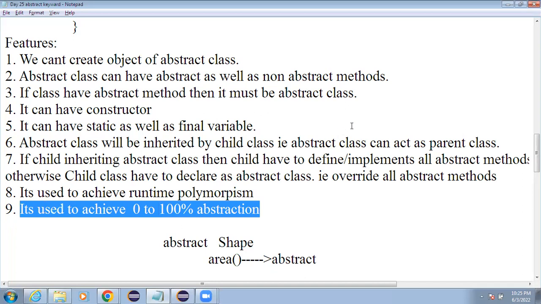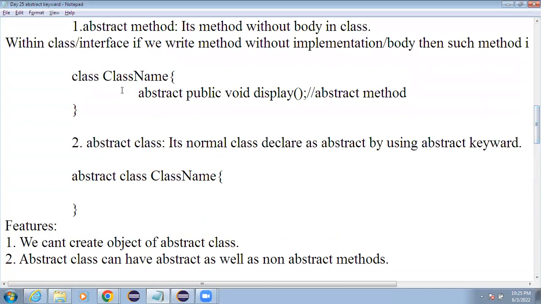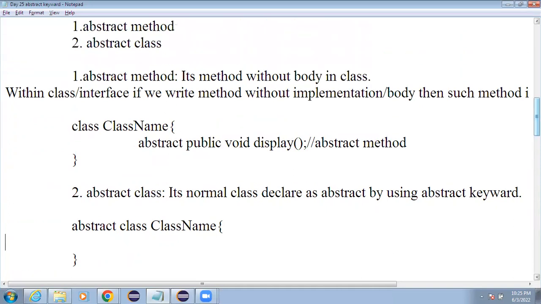So that is what we can say about the abstract class we have already observed. If we have to declare a method as abstract, I need to write the abstract keyword. A method without a body is nothing but an abstract method, and an abstract class we declare using the abstract keyword. If you declare an abstract class, it is not necessary that there must be an abstract method. But if a class has an abstract method, then it must be an abstract class. That is what we need to understand. So this was the very basic thing about the abstract keyword. Hope it is clear now.